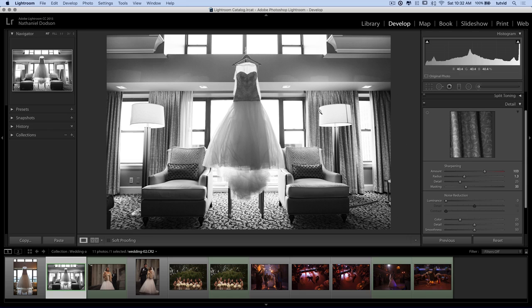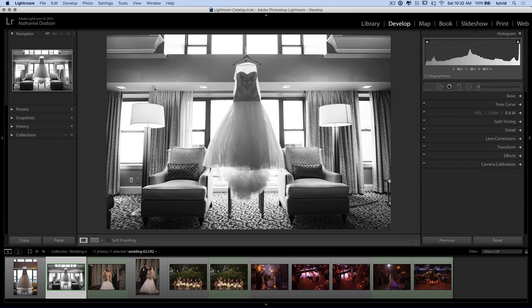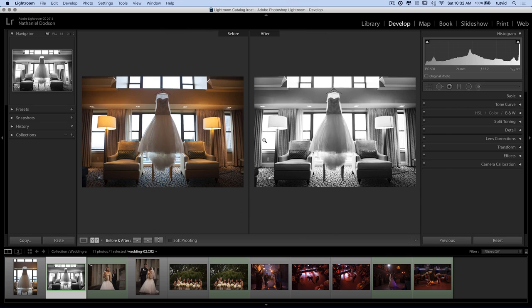I'll drop my masking in there just so I'm not sharpening the grain and stuff on these areas of flat color. Now, there are these sort of like patched areas. I would have to go into Photoshop to clean those up. I'm not going to worry about them here in Lightroom. It was some work they had done in the room and the paint didn't quite match or something, and it really sticks out. So we can go ahead and just look at the before and after.